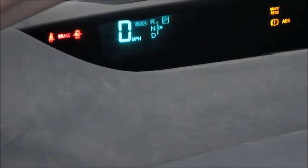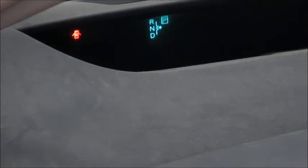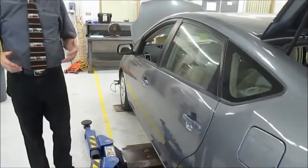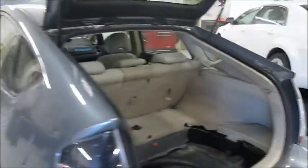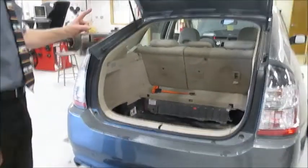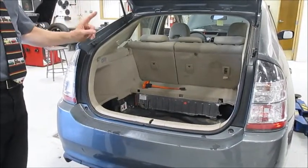So the first step in shutting down a hybrid car, or even an electric car for that matter, is to simply shut the car down, take the fob. Don't leave it in the car. One clinic I went to recommended we take the fob and put it in our toolbox or somewhere away, so someone else couldn't accidentally walk up and turn the car on and get mileage or something that a service manager might do. But that's step one. Make sure the ready light is off.